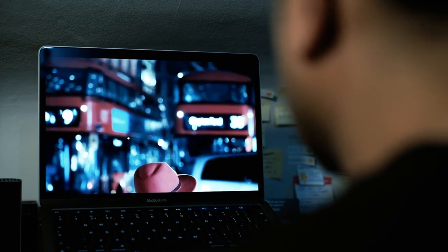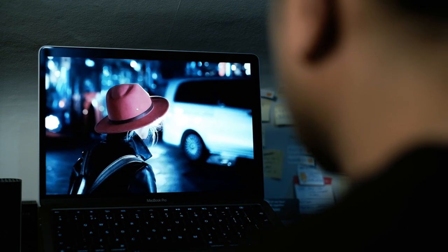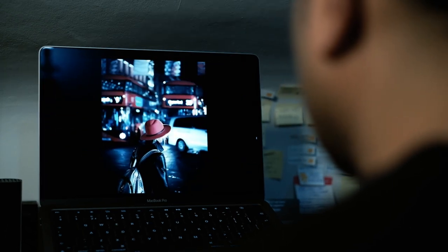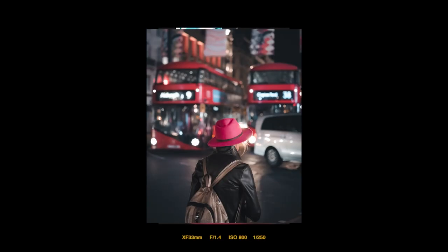Set at f/1.4, this created some spectacular subject isolation. I also love her wisp of hair that's just caught by the headlights of the bus, which feels so delicate. Overall, you really get a sense of the energy of the city by night, which is something I'm constantly trying to document.